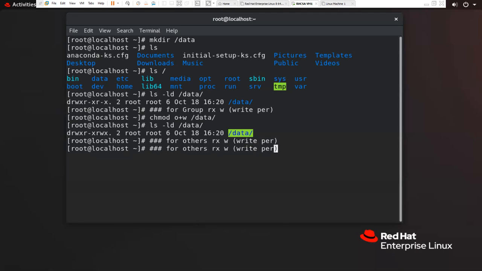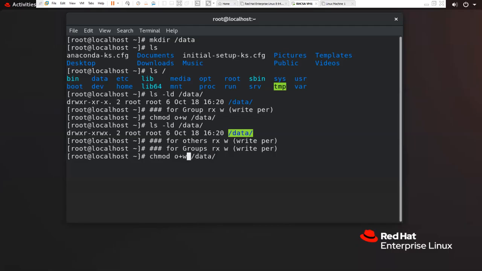And I want to assign the permission for the group also. The process will be the same. Group: this indicates the group permission, not this one for the others. It means root is the group owner of this particular directory. The group can be anything, it can be sales, account, marketing. So how will I change this?